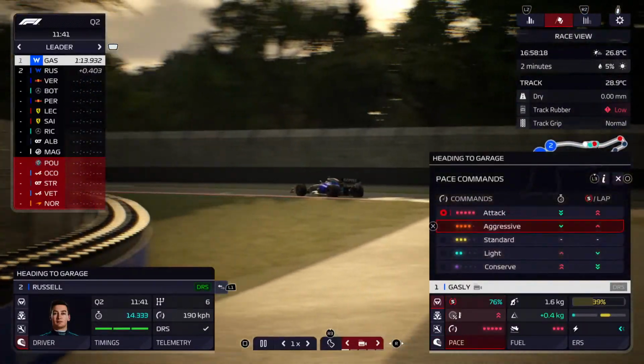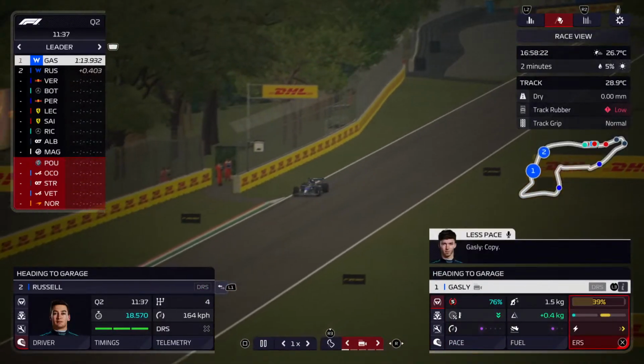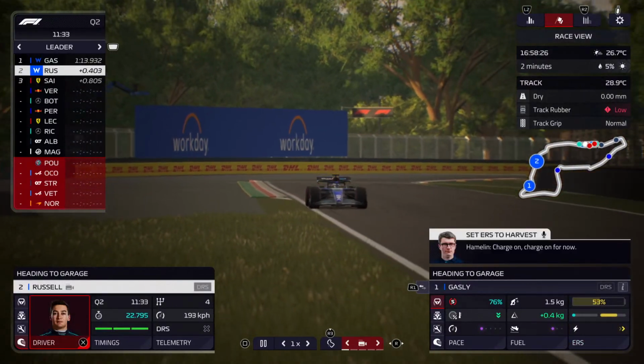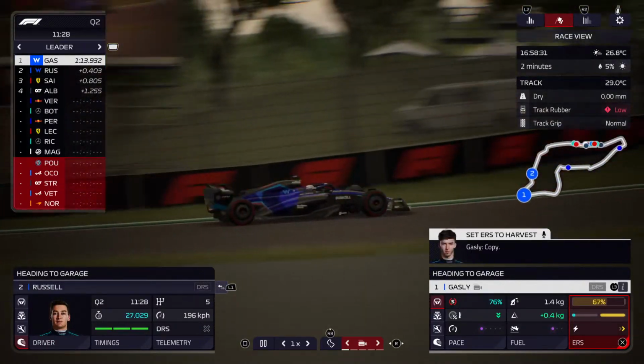Right, Gasly needs to slow right down. Need to drop the pace. Copy. Charge on for now. Copy.